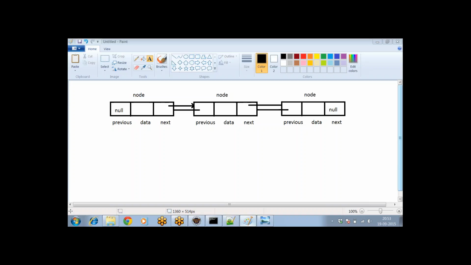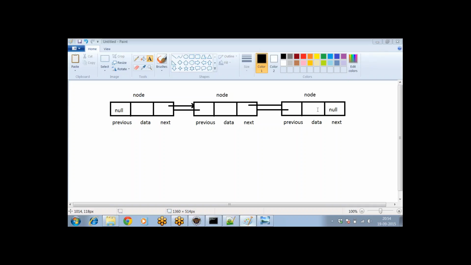Sequential access means accessing elements in order.